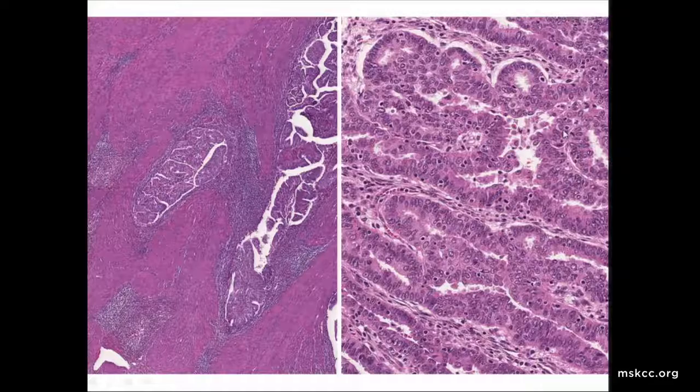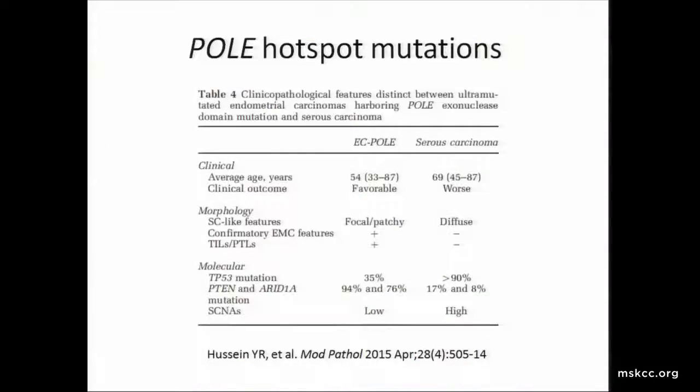But in many cases, the tumors were monomorphic, and this is an example of a low-grade endometrioid adenocarcinoma from the POLE group. And what's cool about this, and the reason I'm even taking your time to show you this slide, is that these look a lot like microsatellite unstable endometrial cancers. They have tons and tons of peritumoral lymphocytes and many tumor-infiltrating lymphocytes, which at least opens up another avenue for potential therapy in these patients.